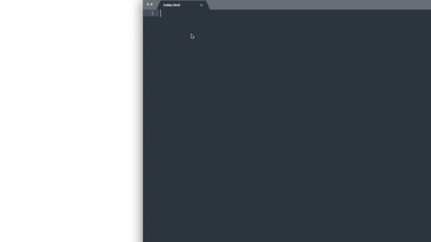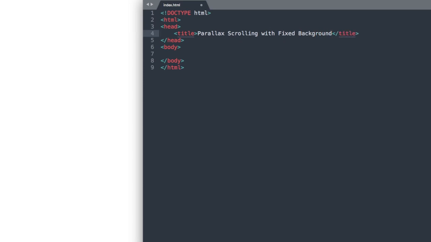So let's go ahead and lay out the basic foundation of our HTML page. You can just hit HTML and then select enter here in Sublime Text, which is the text editor that I'm using. And I'm just going to name this Parallax Scrolling with Fixed Background.